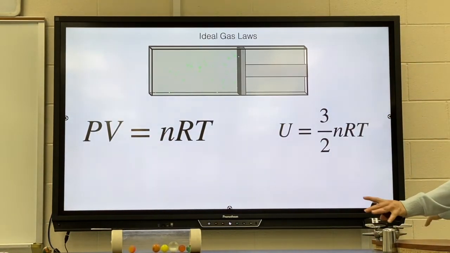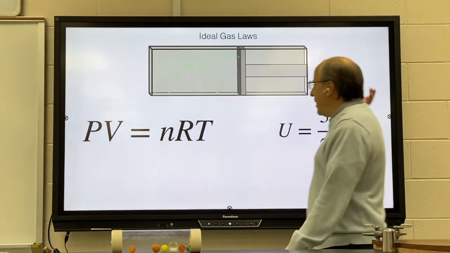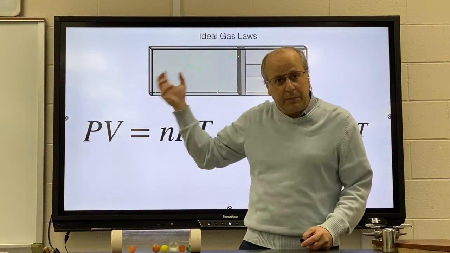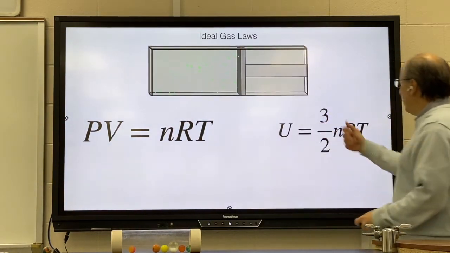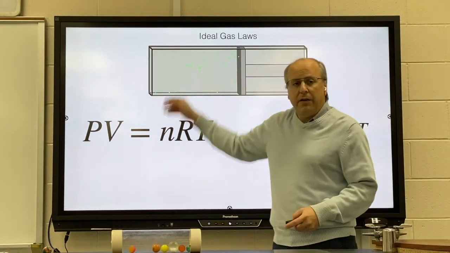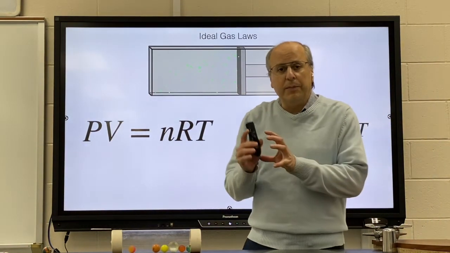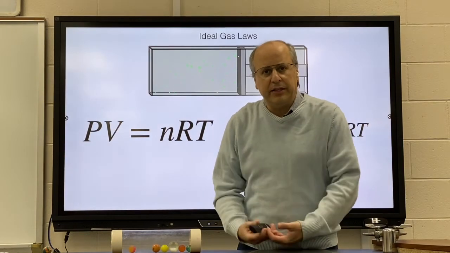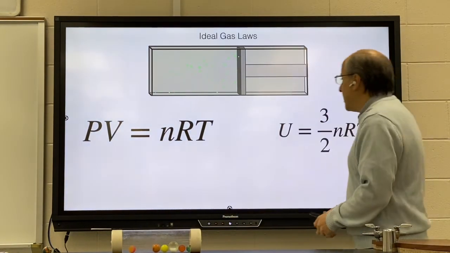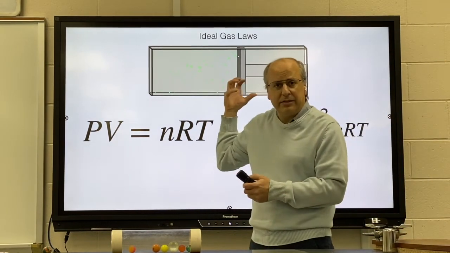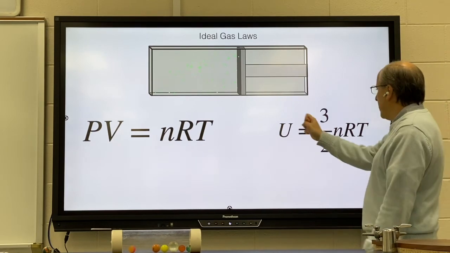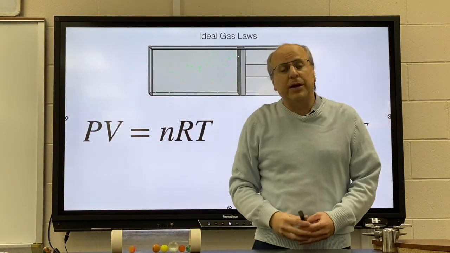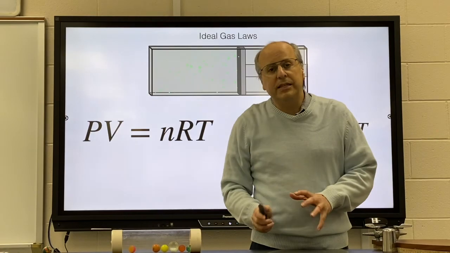Okay, so we're going to have two main equations. We've already learned them. And they are PV equals nRT. That relates the pressure, the volume, and the temperature, and the number of particles all together for your gas. And then the one we had earlier, which is the energy of the particles inside the box. These are going to be the foundational equations when we start looking at things like engines and air conditioners and heat pumps and refrigerators. Okay, we want to know how much energy we can get out of these things. These are the formulas. Energy of the particles inside the box, and then the relationship between the pressure, the volume, and the temperature. We will practice these equations tomorrow.